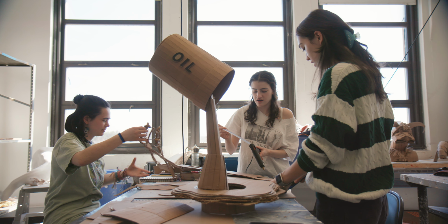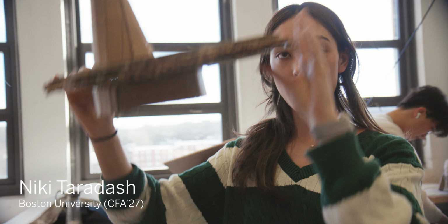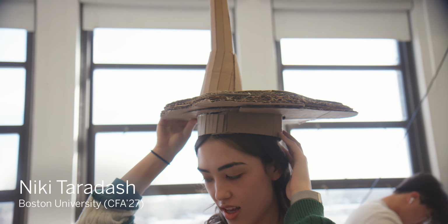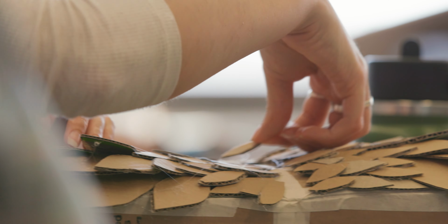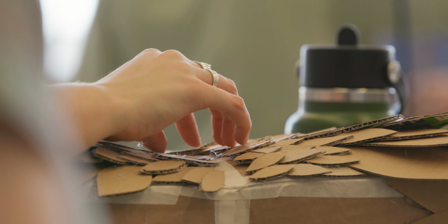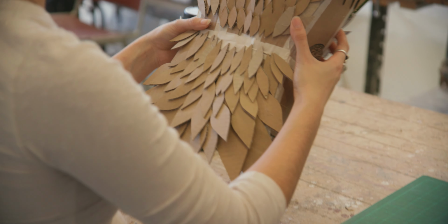So currently we have this sculpture of oil spilling, and the purpose of it is to go on my head as a hat. We like the idea of making a corset, and then we decided to contextualize it in the idea that corsets were once used as a physical and symbolic limitation on women, and so how can we reclaim that to represent something else? The issue we've chosen was pollution, and more specifically ocean pollution.